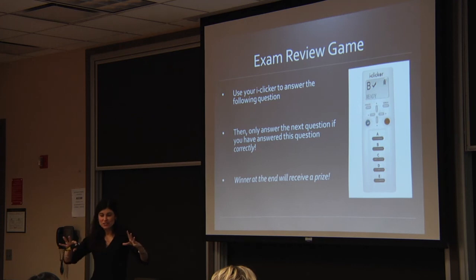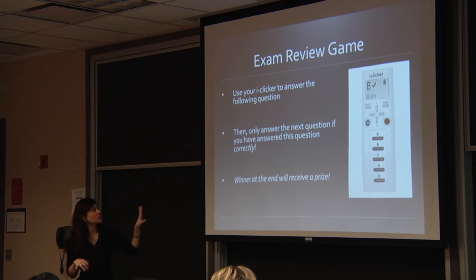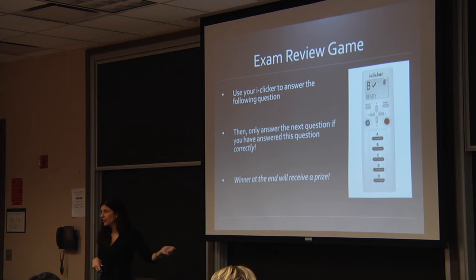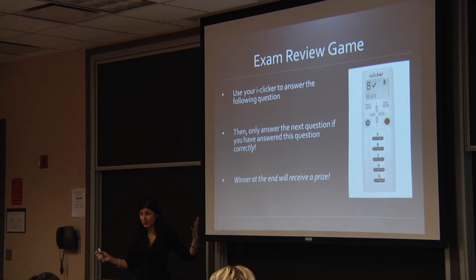So I started this strategy, so I have a PowerPoint where it starts off with easy questions, and then it gets progressively more difficult. And then what I tell students is everybody can answer the first question, and then you can only answer the next question if you've gotten that first question correct. And I'm always worried this is never going to work out because I only bring one prize, so it's like a $5 gift card from Starbucks, right? And usually there's always one winner at the end.